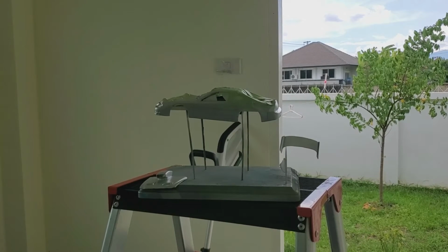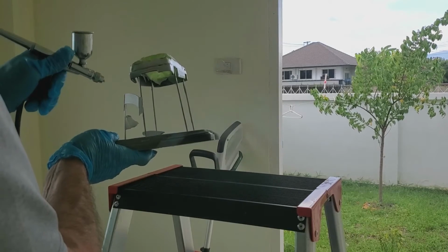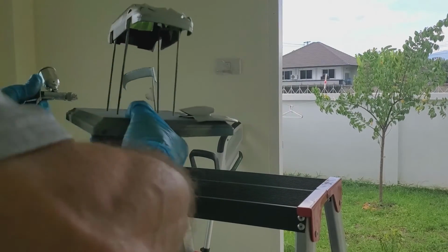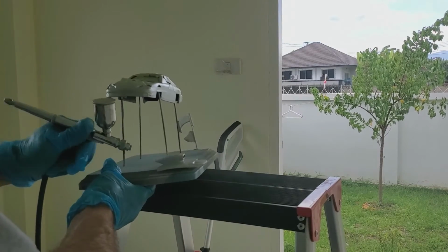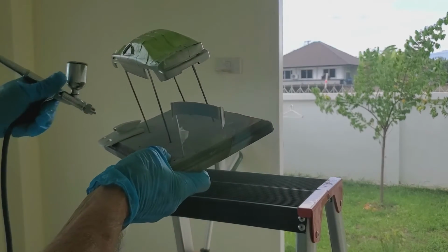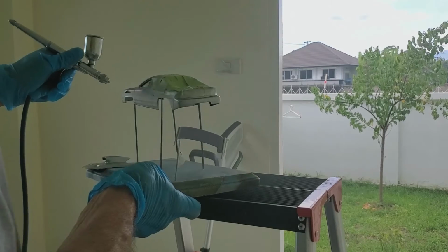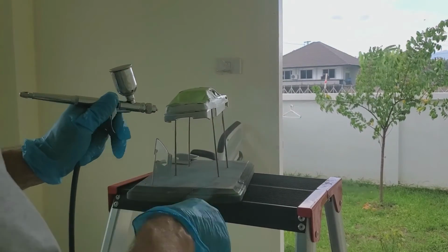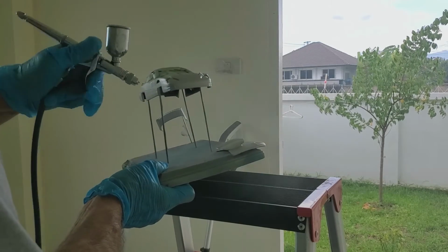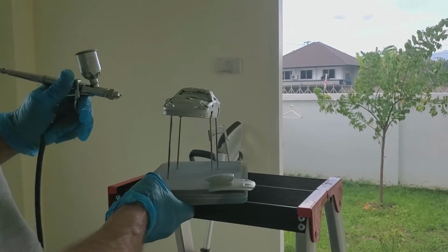Okay, it appears to be flashed off. This stuff dries quick, it's lacquer. Put a pretty good coat on now. And this will be it. I know everybody has a different style of airbrush, and some people go mist coat, some go heavy coat. I usually start with a mist coat and then fill it up heavier the more I do. I don't like orange peel too much if I can help it.